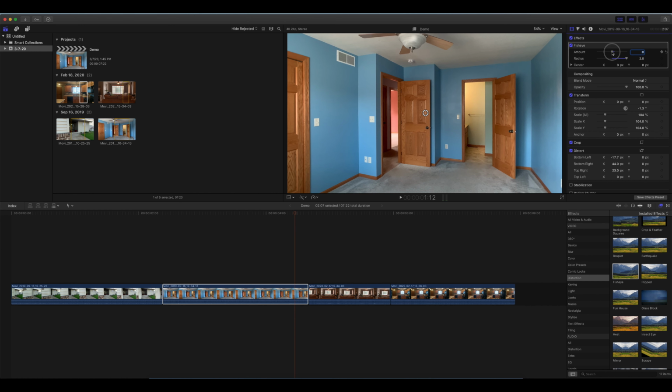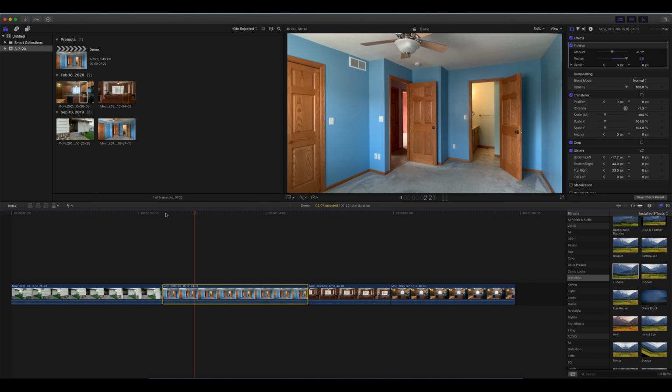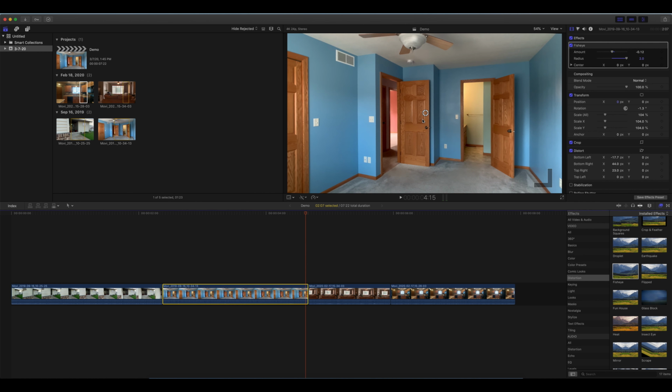Probably something like that. It's just a very subtle amount, 0.12. Very, very small amount, probably not even entirely necessary. But if you want to get a little anal with it, you certainly can. You can kind of see it's not a huge difference. It's a very subtle difference, but there was a little bit of distortion. You can correct it right there. Again, there may be an easier way to do this in Final Cut. I don't use Final Cut regularly. I just knew how to do this because of the course that we made.